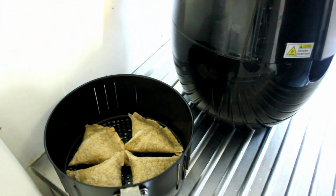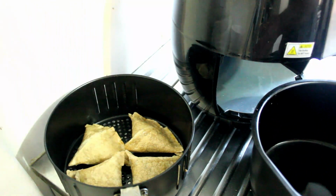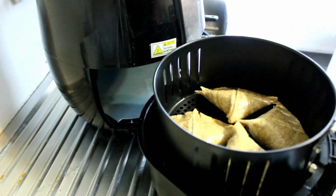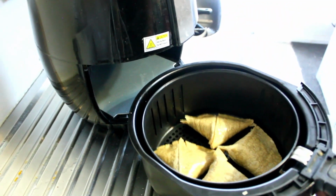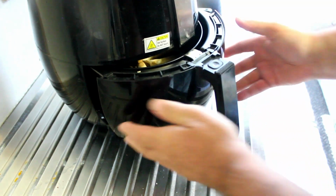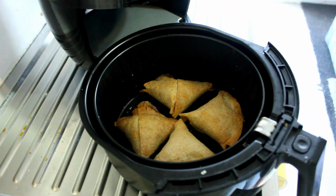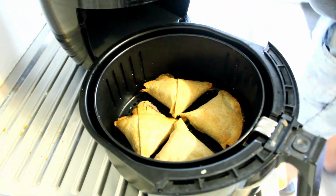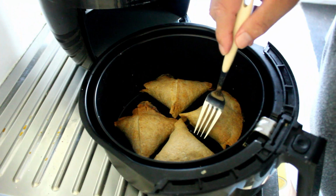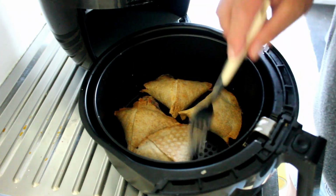Right, we've got our little parcels all oiled and inside there I preheated my air fryer, so we'll just should we go like that? Is that better? So that's all in, we'll place it in there and we'll give it 12 minutes. You didn't hear beeping, but I did. They're starting to squirt out a bit. Now I'm pretty sure that's because I overloaded them. But that's okay, they'll still be alright.